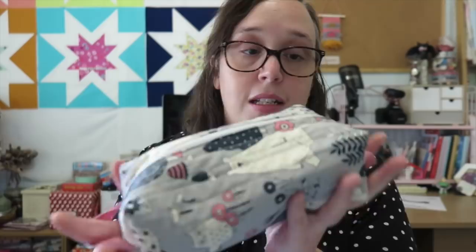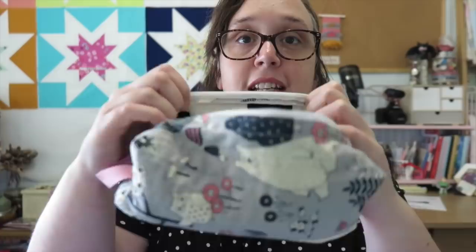In the tutorial I don't do that, but you can easily put that in there. This has got all of my sewing accessories in it and then I lined it with this awesome cross canvas. I can't see it. Why can't you see it? There we go, that's a bit better. Yeah, this cross canvas fabric. So I love this little pouch. It's just perfect to hold all of the accessories for my machine. And I love the fabric. It's got little bears on it, which is really sweet. But anyway, that's a nice little tangent we went on. The machine is all ready to go. I just have to get the quilt and get started.